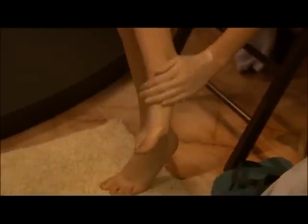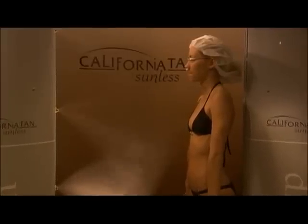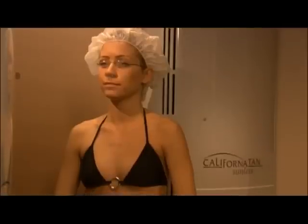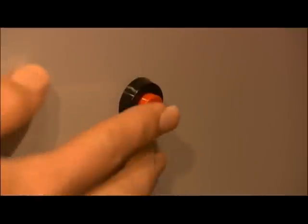Apply barrier cream to any areas that are excessively dry as well. There is very little overspray during the spray session; however, we recommend that you take added safety precautions to limit inhalation and protect sensitive areas. Nose filters, lip balm and eyewear are available and recommended for your use by the salon. Getting sprayed with the Auto Bronzer is a fast, easy and pleasant experience. With the push of a button, you'll be left with a flawless sunless tan in under a minute.